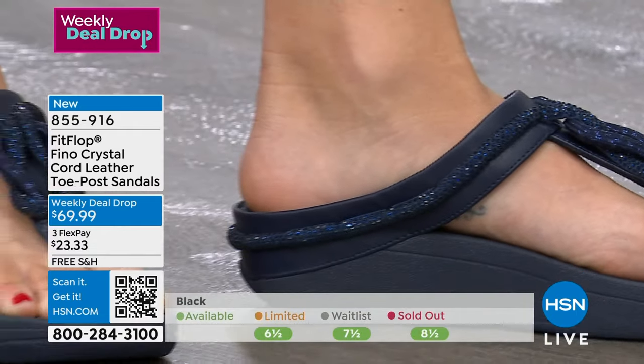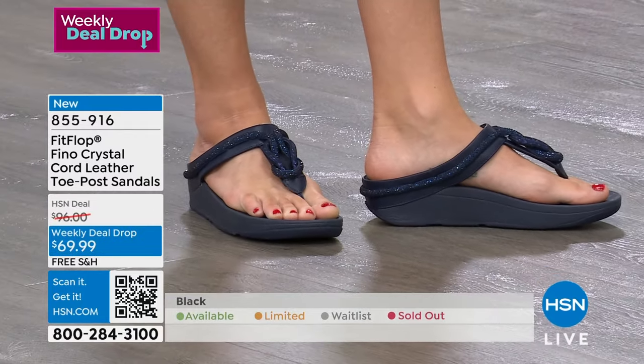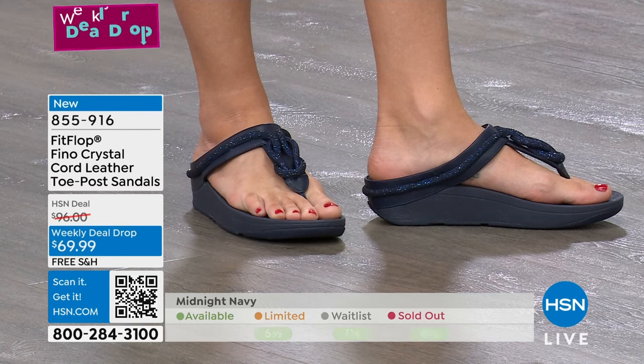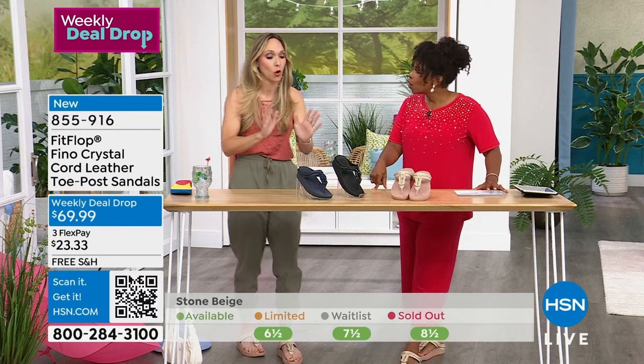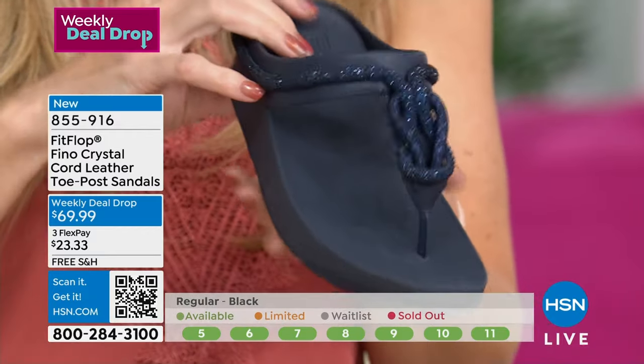We had these on yesterday in the shoe shop. A lot of you were able to pick them up then, but if not, now is your time. This is our last showing for this. They've been selling so well. Let me take you on a little tour. The reason these are approved by podiatrists is because of the technology that goes into them. It all starts with that sole.